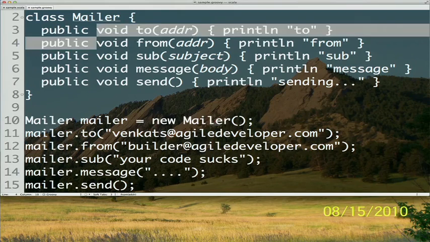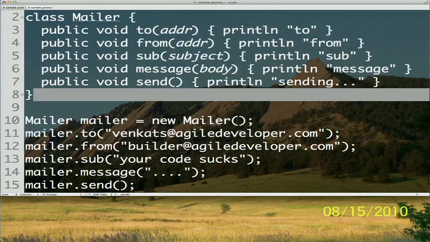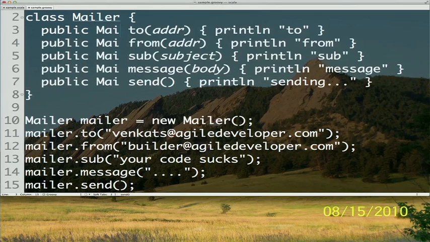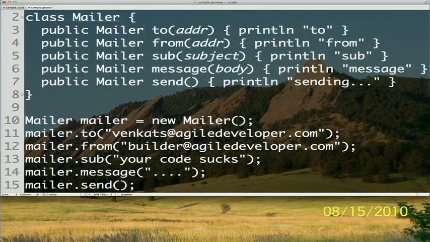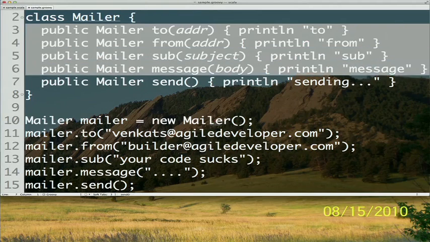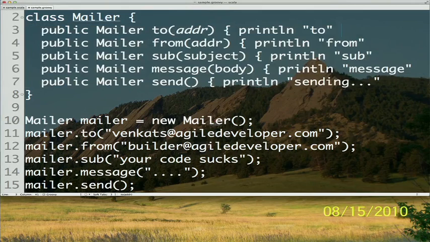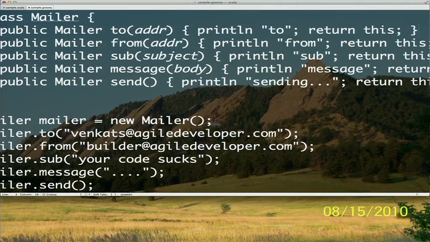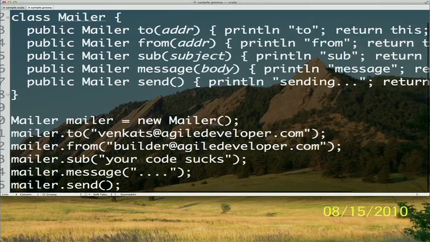So the first thing we will do in Java, by the way, is simply go back to this code and change this a little bit. We'll say return the mailer from each of these methods. So we're going to deviate from the convention a little bit, and in this particular case, rather than finishing this up, return the current object when you're done with this, right? So this is in Java, you would return the self object at the end of each of these methods. And once you do that, I haven't made the change to the code in the bottom yet, we'll do that in a second.